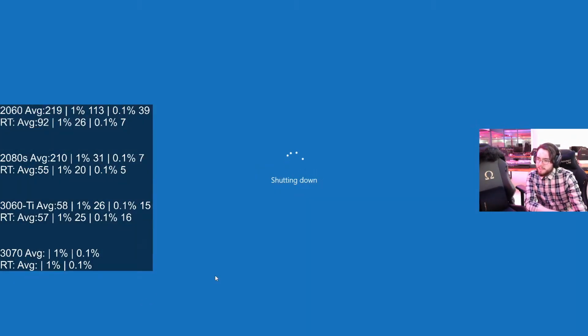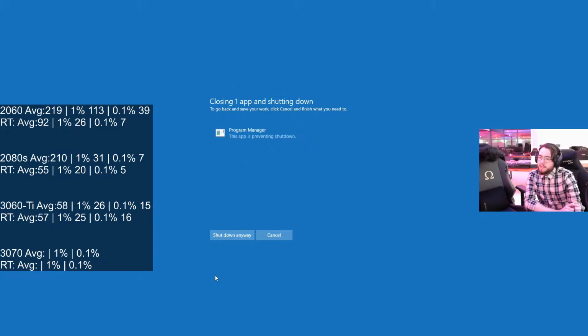Why is the 3060 Ti so much worse? Well, with the 2060 we didn't put everything on ultra settings, so that might explain that. I think we need to put everything on ultra settings, otherwise it seems a bit pointless. Yeah, we did think about that, but I don't know the settings in Fortnite, so I didn't know.